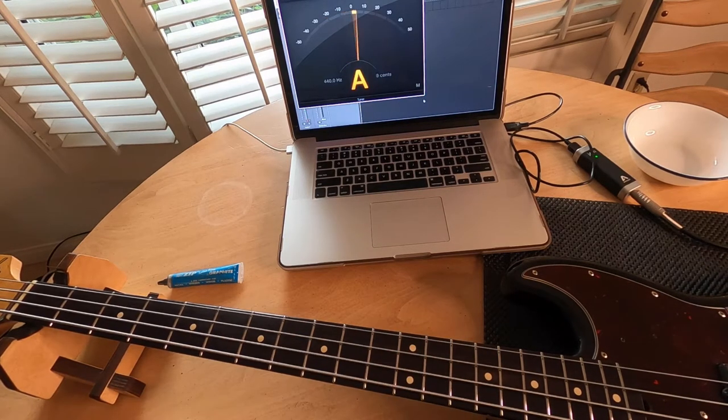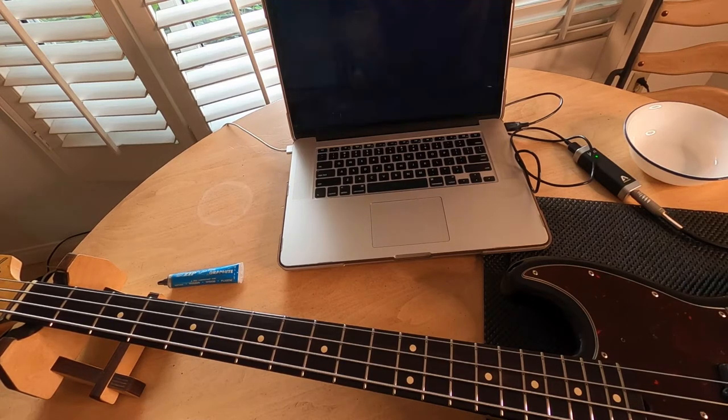Now, of course, this is the last thing that you do. This is after you've adjusted your neck, you've done your bridge adjustment, you've raised the strings, lowered the strings. Then you do this. When you get it feeling good, then this is the last thing that you do, because you want it to be in tune all the way up the neck. Because when you play chords and so forth, you want it to be in tune. And that is how you strobe tune a bass.